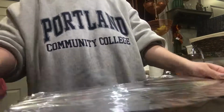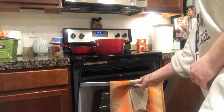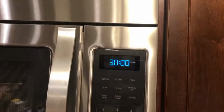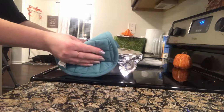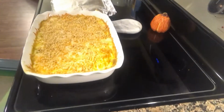So just grab some foil and you're going to cover it, and you want to put it in the oven covered for 35 minutes first. So then you uncover it, and then you're going to put it back in the oven for 10 minutes uncovered.